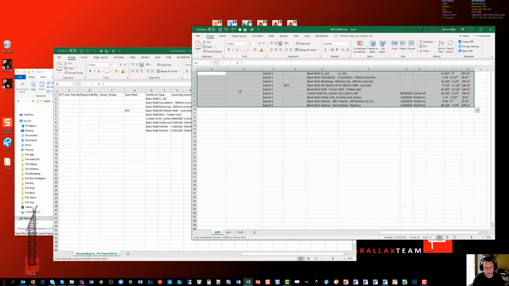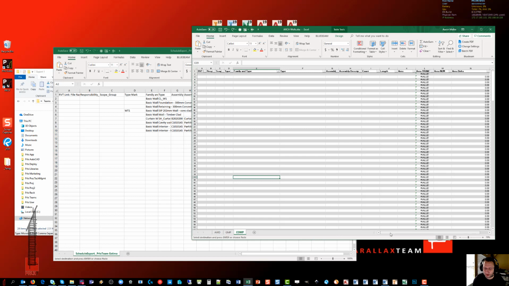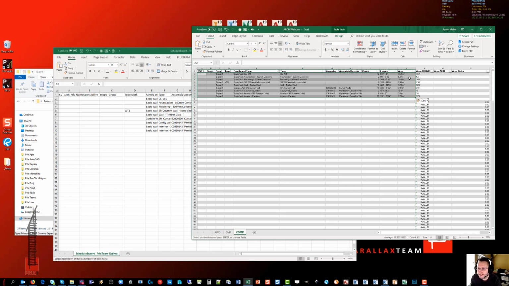Once you have that filled in, you can copy it to clipboard, and then you can head over to the comp schedule where you'll want to paste it in. Make sure you are all the way to the left of the comp schedule and in the first cell that has a spot for data, and simply paste it in. You'll notice that everything fills in, and some of the formulas are starting to work already, because the area that comes out of Revit comes in with units, and of course Excel won't know what to do with that. So we have a formula that is truncating the data off for the units.